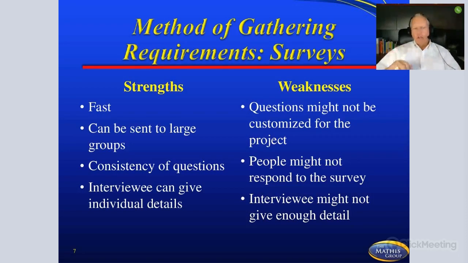So the strengths of a survey are that it's fast, it can be sent to large groups, the questions are consistent, and the interviewee can give individual details. The weakness, though, is that the questions might not be customized for the particular project they need. The people might not respond to the survey, or might not respond with complete ideas like what you need, and the interviewee might not give enough detail, and it could be that they're not giving enough detail because they don't know. They don't know it all.